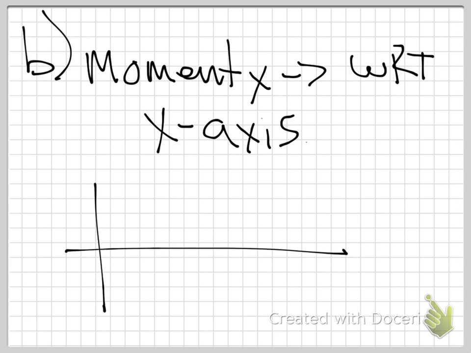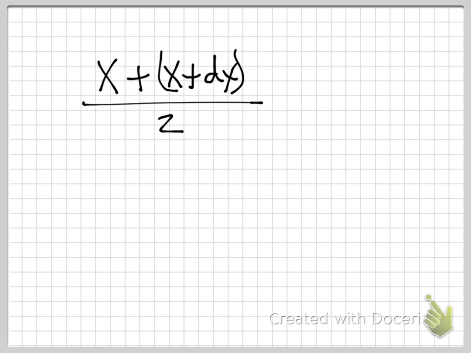If here's our x-axis, and I want to know where all these bits of mass are located, really what I want to know is the y distance right here. I want to know that distance from all of the individual pieces of mass to the x-axis. This will give me the distribution of mass with respect to the x-axis. So really, I need to know the y-coordinates of all of these little pieces of mass. Well, that's very fortunate, because we just figured out that the coordinate of the center of mass for that strip is the average. So x plus dx like this, divided by 2.